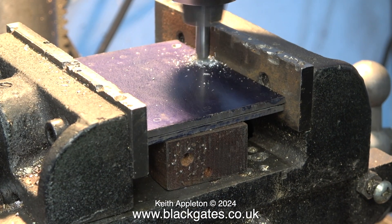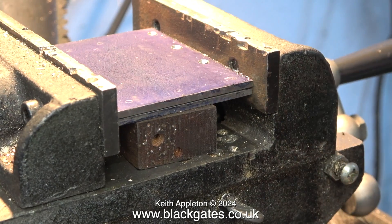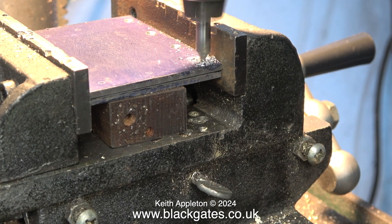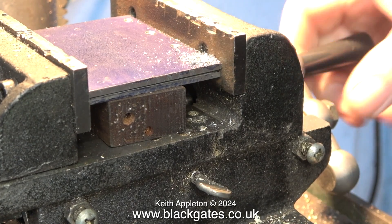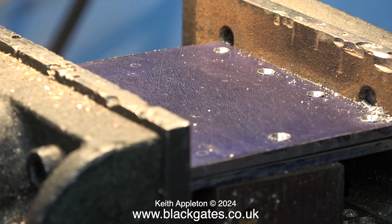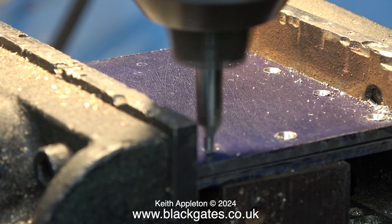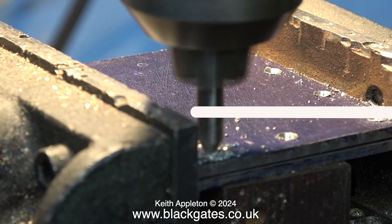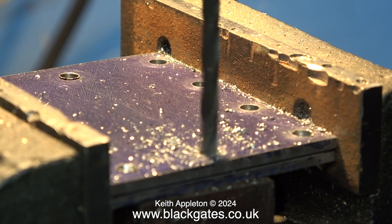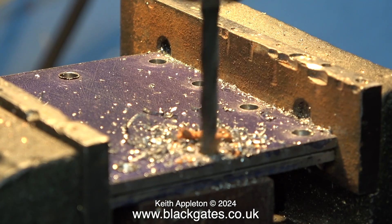Over now to the drilling machine — the colours and focus are not what they should be as I was concentrating on doing the job rather than making the video. What I'm doing here is using a centre drill to accurately spot the marks on the plates. One hole drilled in the wrong place means the parts are scrap and I really don't want to do it again. The holes are not perfectly in line but that's because they've been marked from an existing part. I'm really fighting the urge to correct the positions of the holes, but if I do that the part won't fit. The good thing about using a centre drill is if you start it off in the wrong place you can move it before pushing it into the work. After centre drilling all the holes I went through them using a twist drill, just slightly above the diameter of the holes in the steam chest.